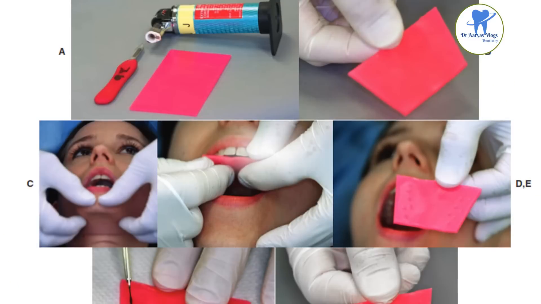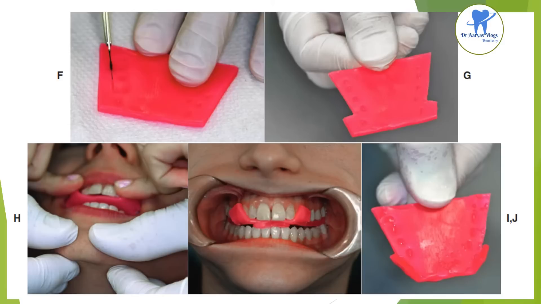This is the centric relation recording technique with hard pink base plate wax. This is the armamentarium used. After being softened and folded into a double layer, the record is trimmed to the appropriate shape. The hinge movement is practiced with the patient. The record is adapted to the maxillary arch, ensuring shallow indents of the cusp tips from canine posteriorly. The record is trimmed through the buccal cusp tips of the premolars and molars. The wax is bent over the facial aspect of the canine teeth, and the patient stabilizes the record while the hinge movement is reproduced. Note the shallow indentations which allow accurate seating of the cast.